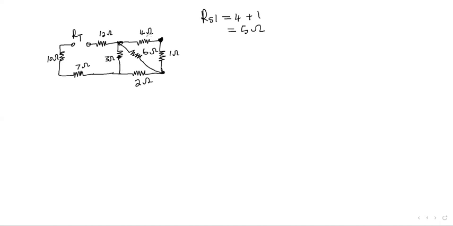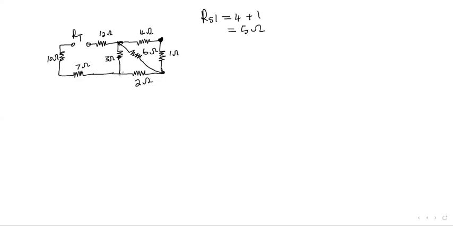It's because 4 ohm and 1 ohm are connected at one point, and that point is not a junction. A junction is a point where three or a combination of resistors meet. Now this is just a point. 4 ohm and 1 ohm are only connected at this point. From there, the leg of 4 ohm and the other leg of 1 ohm go to 6 ohm. So that means they will be parallel. That means if I get 4 ohm and 1 ohm, I'm working in a good way.